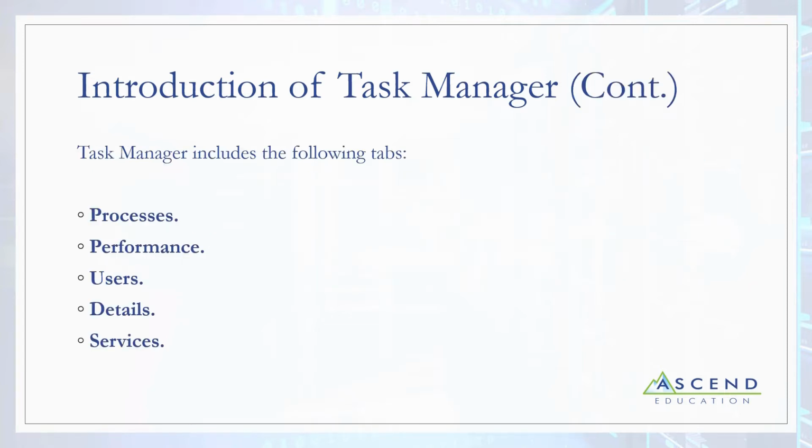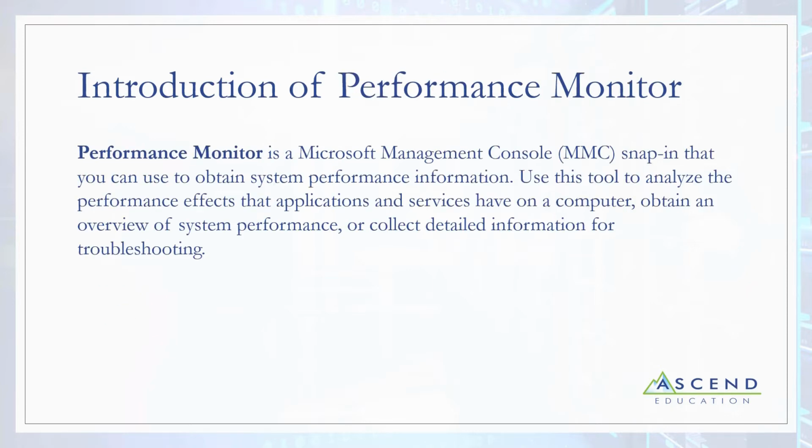So there's different types of management that we can do, such as monitoring processes, performance. We can monitor our users, details, and services. Performance Monitor. This is a great tool that's come all the way back with Windows Server 2000, and you can use Microsoft Management Console simply by running MMC from a command prompt and then add in the Performance Monitor snap-in. You can also get to Performance Monitor directly by opening up Server Manager and just going to the Tools menu and opening up Performance Monitor. And there's other ways as well.